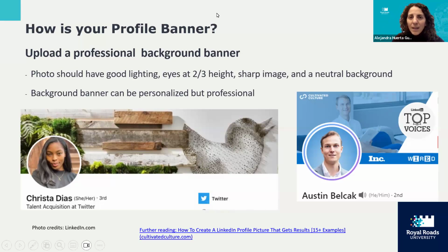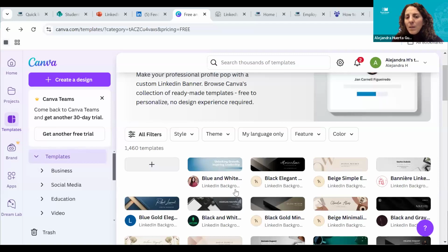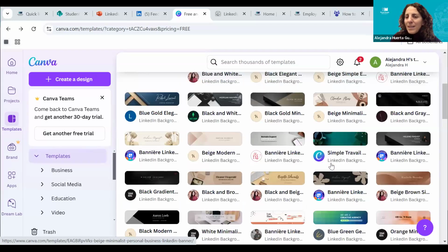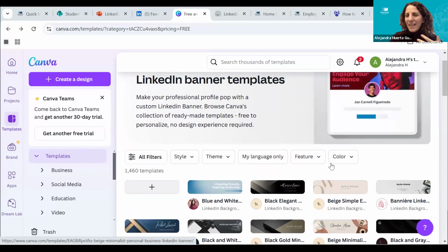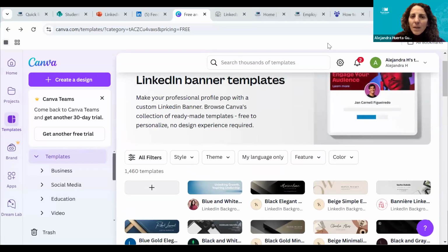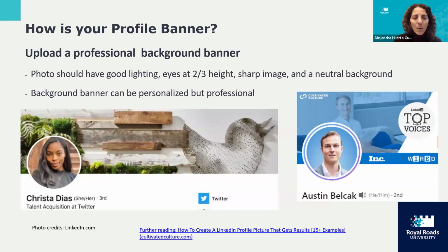They are quite varied, and if I may, I'm going to show you some of them that you could consider using in the future. These are free. They've already been measured. Canva is again a free tool, and you can select different ones that could fit your personality, but these are available to you to start indicating how you are actively using this and taking it above the generic one. So I'm going to come back. Canva, again, a free tool. Do not pay, just use the free function and look for LinkedIn banner templates that are free. So that would be another great recommendation for anyone looking at elevating their banner from the generic one.